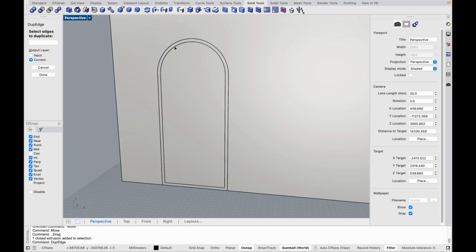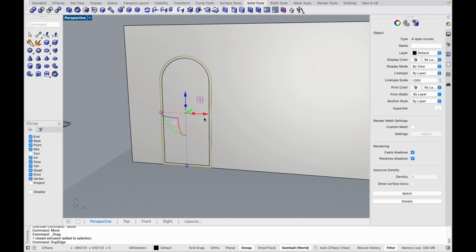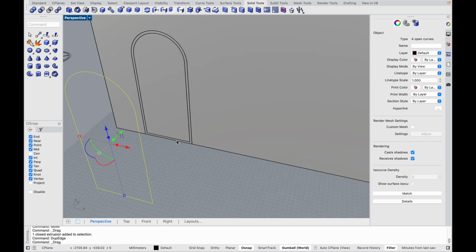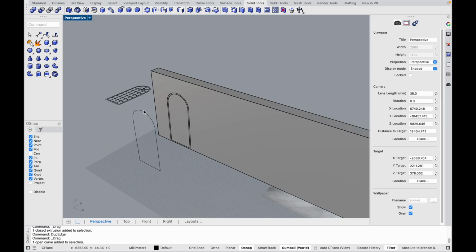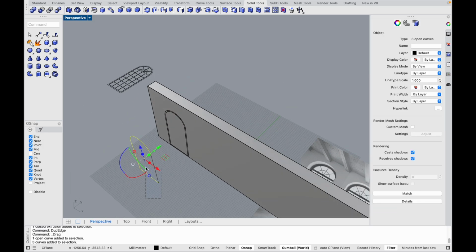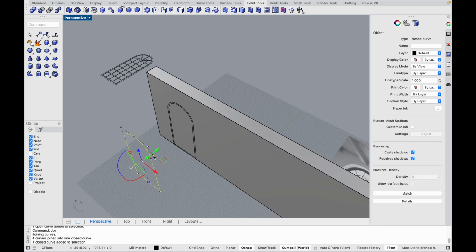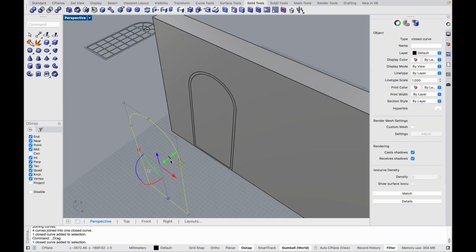So select this command and select the edges which we want to duplicate, the border of our window. Select and press space. Now we have our lines separately from our window as a separate object. We can select them and join them, and they should form, this is important, a closed curve. And if you have a closed curve, in Gumball this line appears, which is called cut.